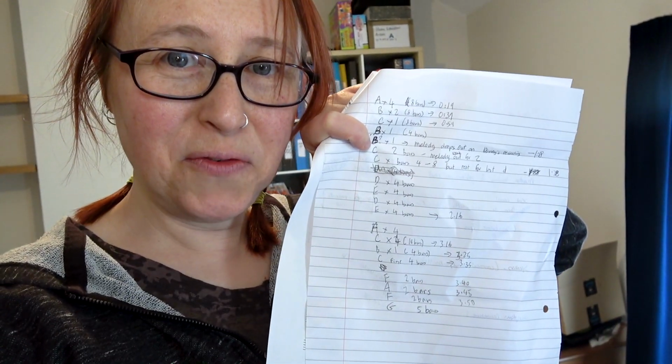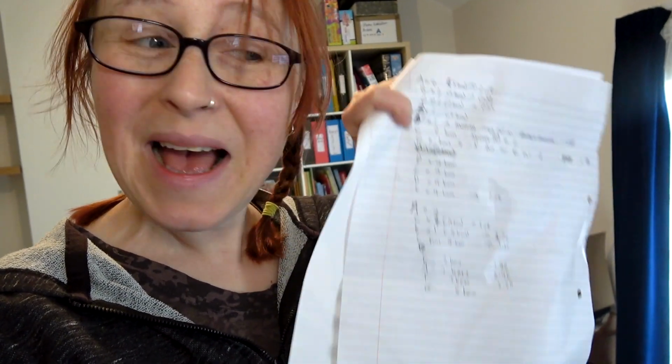So it's a bit of a confusing looking mess at the moment, but it will at some point this afternoon turn into a beautiful notated copy for me and IB to learn from. That's the plan, and he's coming over later, so hopefully I'll get it done in time for us to have it on the music stand and go through it all very slowly and work out all the notes.